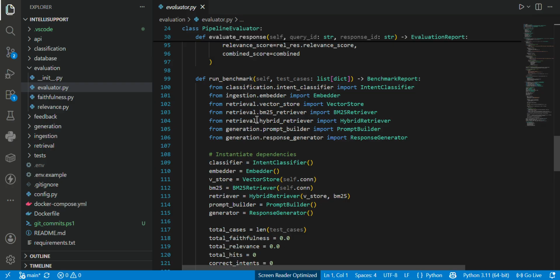The run benchmark method runs our entire RAG pipeline end to end for a list of standard test cases and outputs retrieval hit rates, intent accuracies, and average judge evaluation.